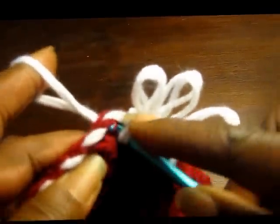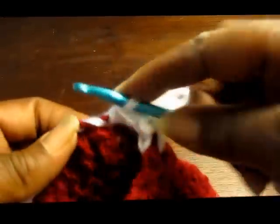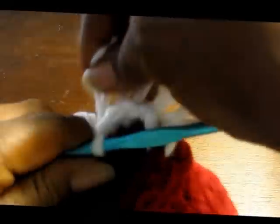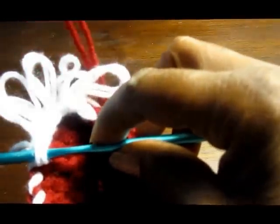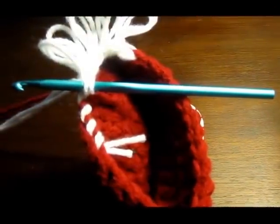And then you're going to continue that all the way around, getting your loop stitches going. And oops, let me do that one again. Like I said, you have to get a feel for it before you get your rhythm going, and after a while, once you get going, you'll get a rhythm. And so then you go ahead and you complete your single crochet loops all the way around, and then you're gonna slip stitch here, and well, you're gonna make your last single crochet, but before you pull the thread through, you're gonna bring your red thread back up, so then you can do your row of double crochets. Okay, I'll see you at that point.